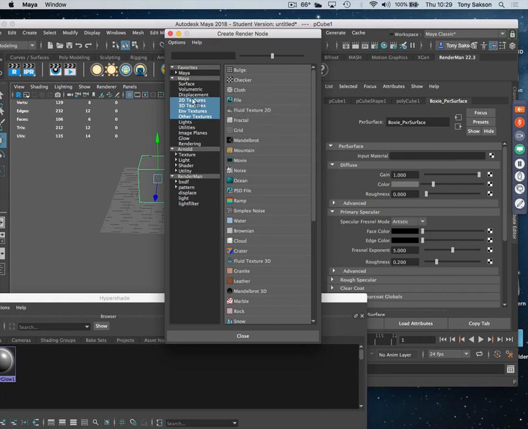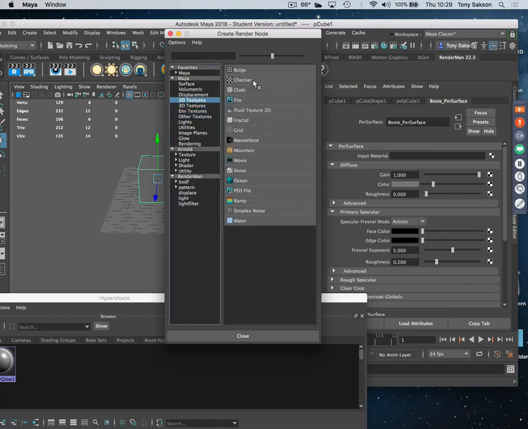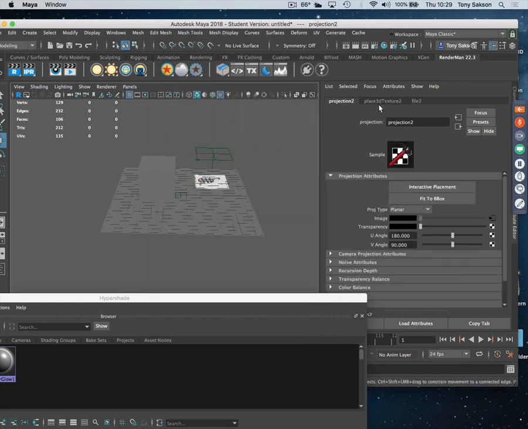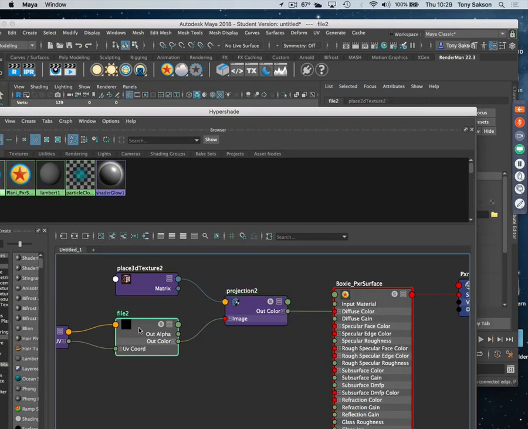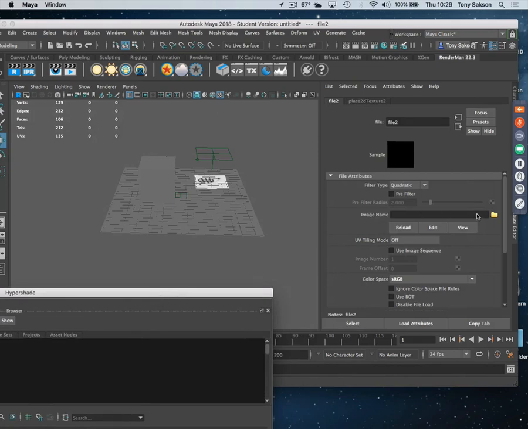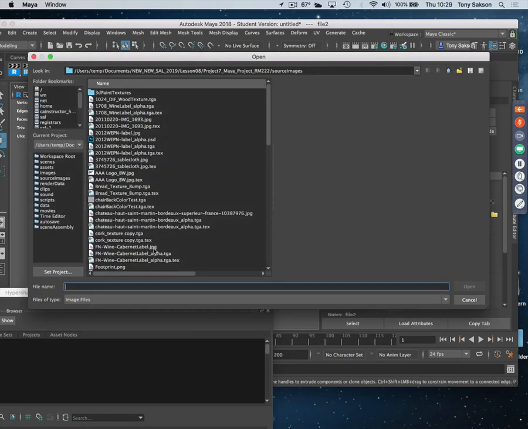To get a projection, I'm going to select 2D textures, right click on file, create as projection. There's my new network. Select file and bring in my SAL logo.